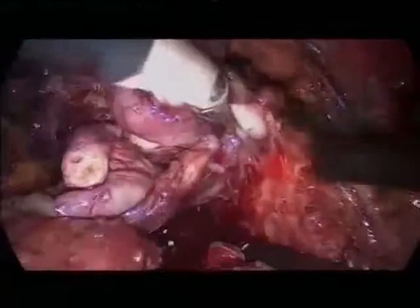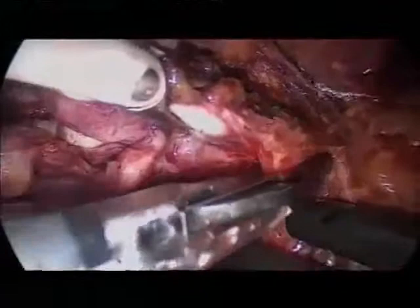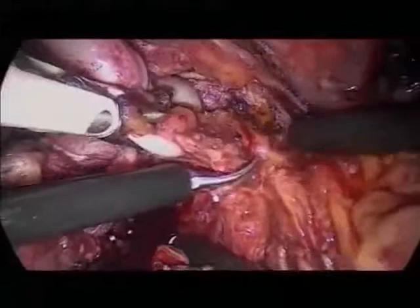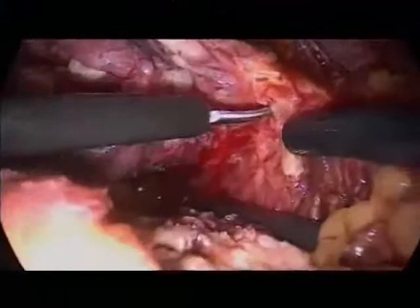What type of clips do you prefer? We have a Hem-o-lok titanium clip applicator. Patel uses it always. This is very quick and easy. But I think it's not important. The Hem-o-lok is very good. It more depends on the personal preference of the surgeon, I would say.